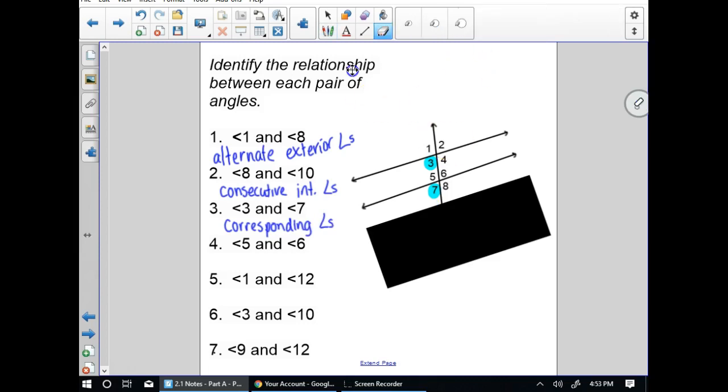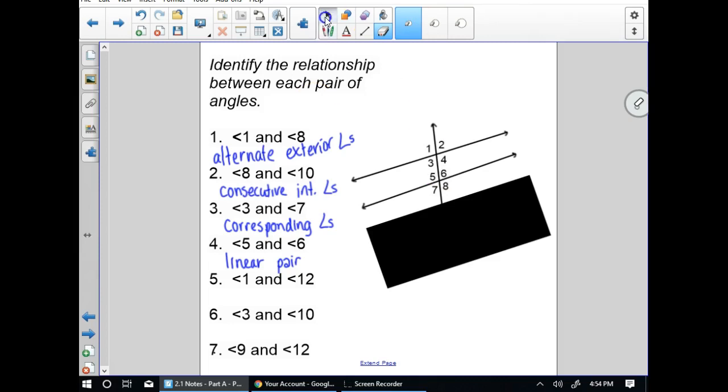Angle 5 and 6 are up next. Again, we are ignoring that bottom rectangle. Now 5 and 6 we actually did not list earlier. They are none of the ones that we listed earlier, but they're one that you learned long ago. 5 and 6 together make a line, so they're what we're going to call a linear pair. That should be a term that you have heard before in prior math classes.